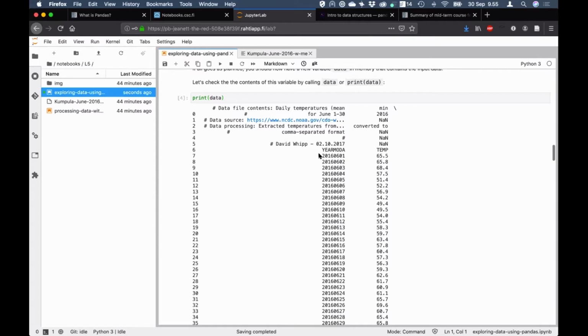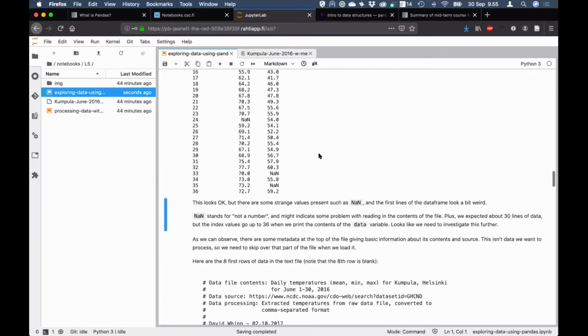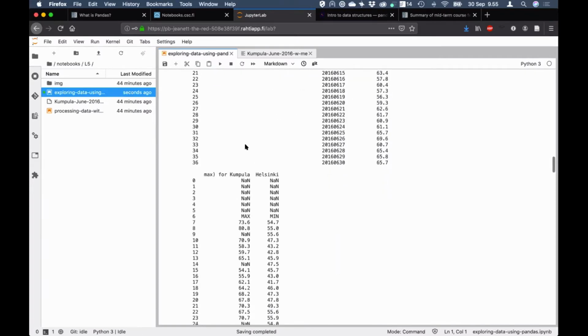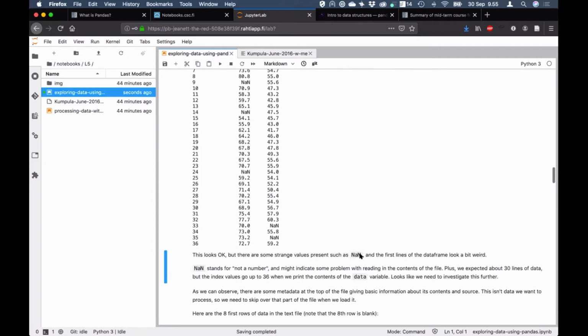This doesn't look like what we were expecting. For instance, here, if we're looking in some of these columns, that should be things like minimum or maximum temperature. There's some things like NaN in here, and things don't quite look right. First off, the NaN characters, those are designating things that are identified as not a number. So this is kind of a no data value in the data file. And there's a bunch of them at the top.